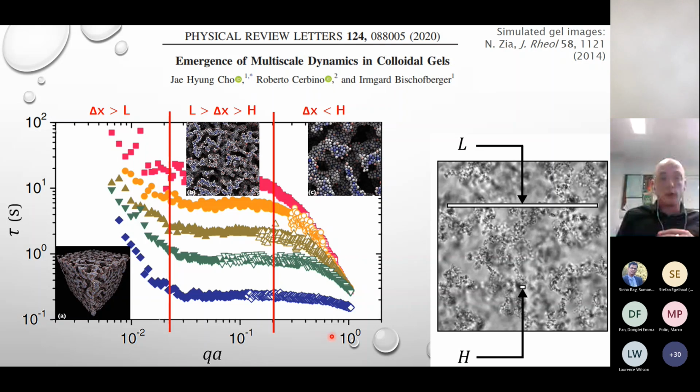So at very high Q, we're looking at the dynamics of the colloids within the clusters. We can see that there's 3 distinct regimes to describe the 3 different types of rheology. So low Q, you're looking at the bulk rheology, the large length scales. High Q, you're looking at the dynamics inside the cluster over very small length scales. And then you've got this intermediate Q-independent regime, which is actually the dynamics of the network itself. So for this entire plot, each line came from a single set of videos. By taking bright field microscopy video of their sample, they could cover the dynamics in the 3 different regimes as a function of length scale simultaneously.